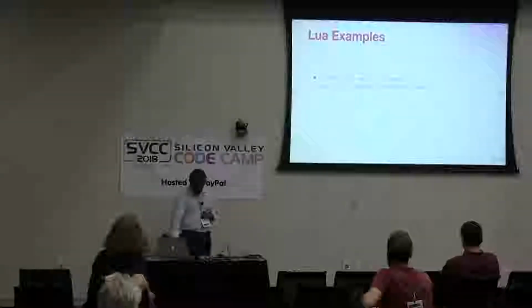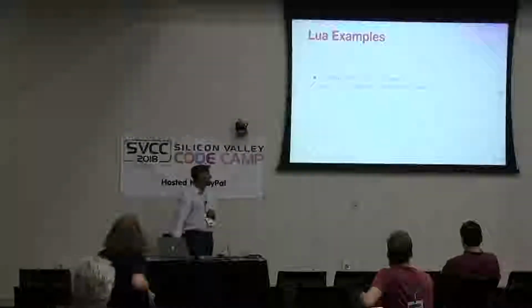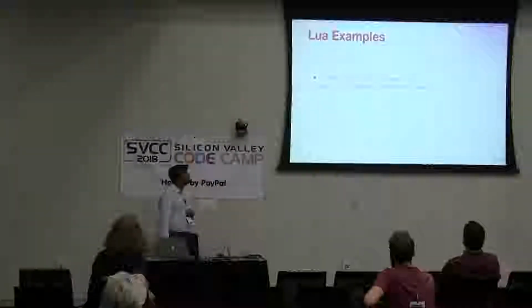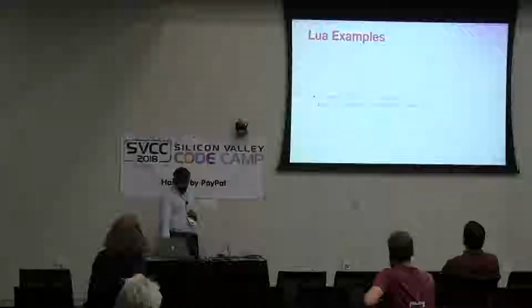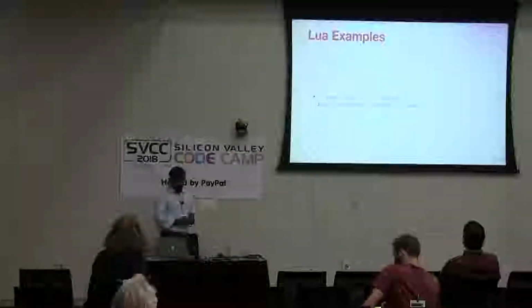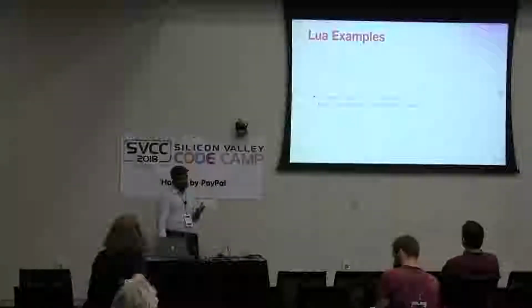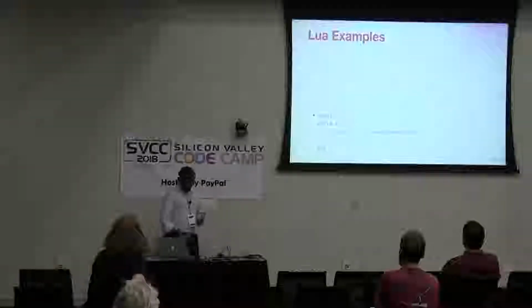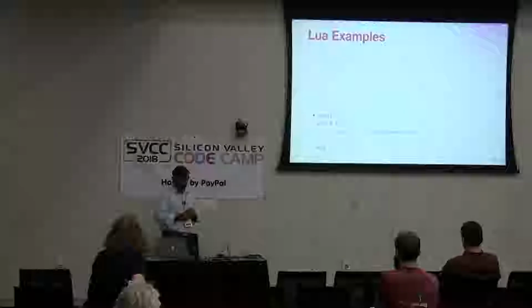You can also loop through all the values of array a using ipairs, and then you can get the key and value in i and v with that. Fairly self-explanatory. If you have keys, to go through the keys of a table t, you can just do pairs. The while loop is also fairly straightforward.